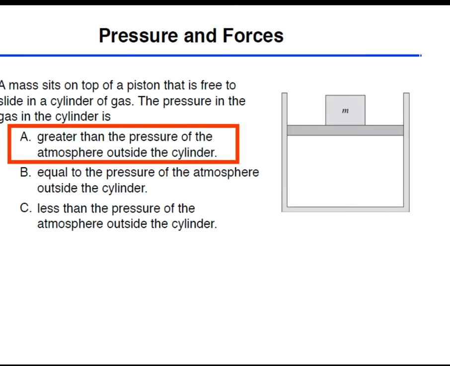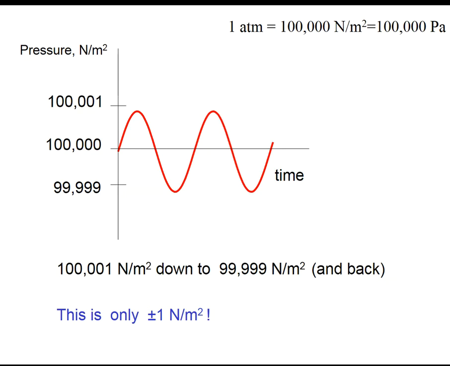Okay. Just to test your understanding, I know this one already has the answer: if a mass is sitting on top of a piston and it's pushing down on this thing, hopefully you can see that the pressure inside of this cylinder is going to be greater than the pressure of the atmosphere outside the cylinder because you got this big old mass sitting on top of it. So if you're getting that and it's making sense, it's going to be a higher pressure, then I think you understand what you need to know about air pressure for this course on sound and music. So here's the picture that you'll see on page 27 of the textbook.